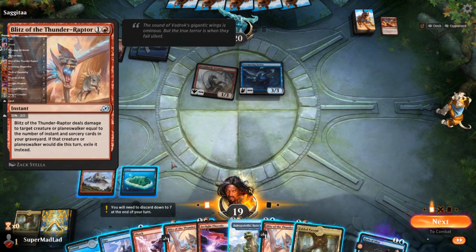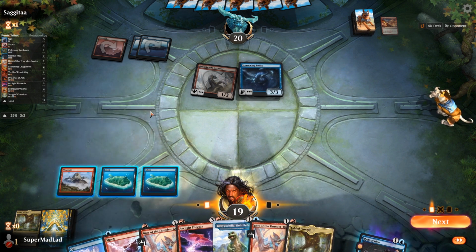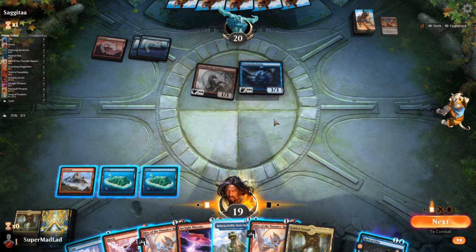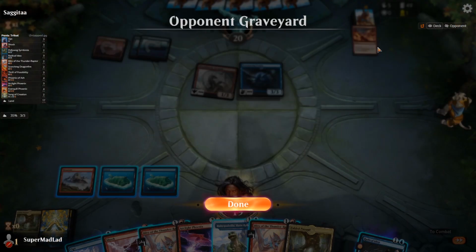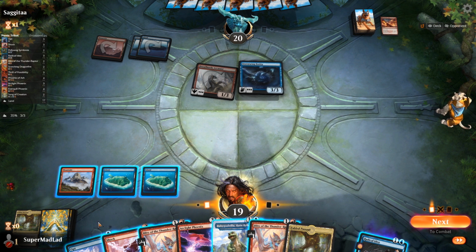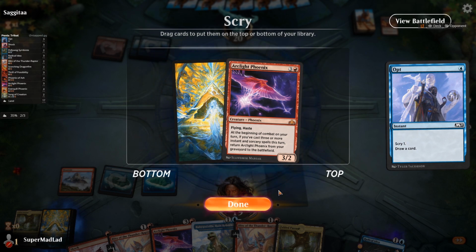Does this care about in exile as well? It's just in your graveyard. Okay. So I could do... The mana base hasn't really helped us out too much. If we'd have had a Steam Vents, I could have gone Shock and then Blitz to kill the Stormwing Entity. As it stands, that's not going to be the case. So I guess we'll just do Opt and Baby Godzilla.